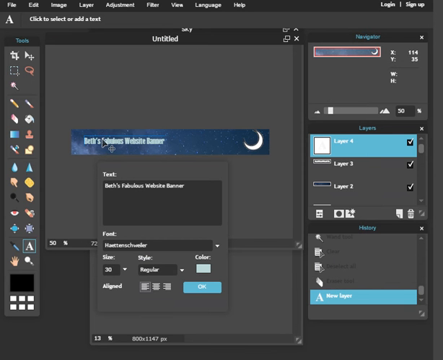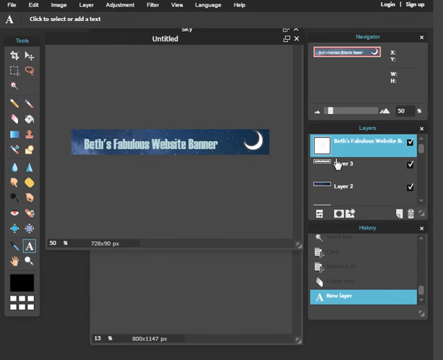And now you can see that it's made my text that way, and I can change the size of it here as well. I can make it larger, I can make it like 50, and it's nice and big, and I can align it in different ways. But after I tell it OK, it's going to create a layer, and it's in my layers panel, it's here. And right now, if I wanted to, if I drug that over top, it would be over top of the moon.